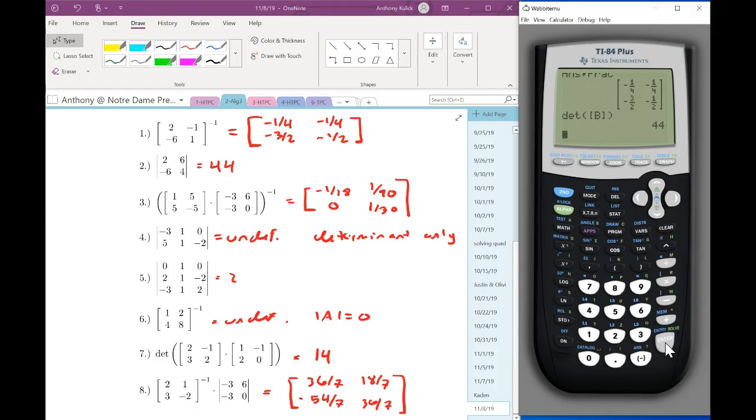Why don't you guys take a moment on your own here with your graphing calculator and try to do 3 and 5 on your own. So 3 and 5. Why are we skipping 4? Yeah, you can't do it, right? So that's not going to be real informative. We'd like to see stuff that works out. So we'll look at 3 and 5.